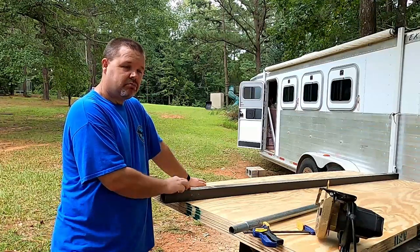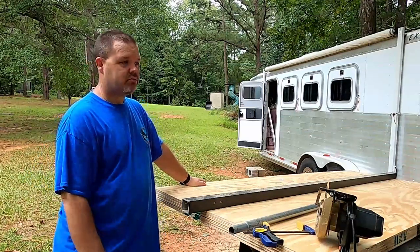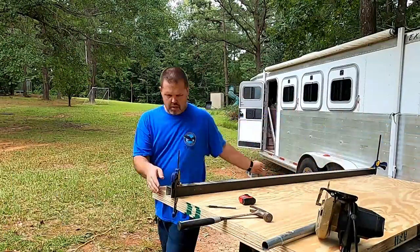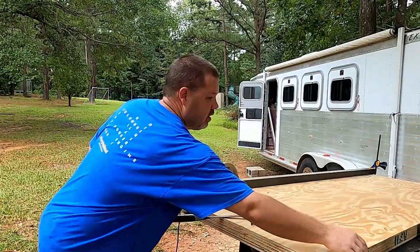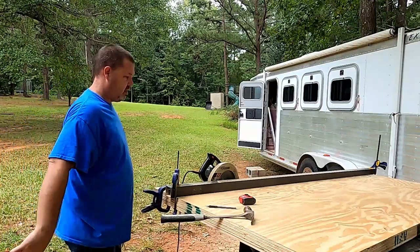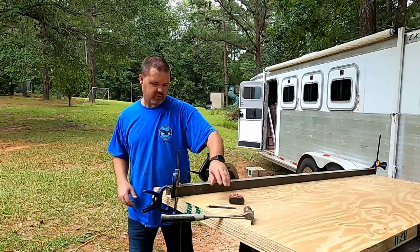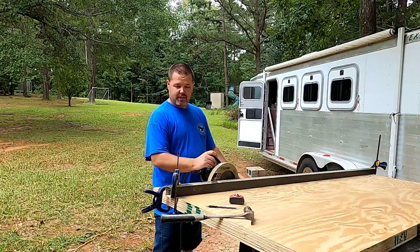I already cut one. Everything went good. I'll show you one more time and then I'll probably cut the rest, just to save video and battery. When I'm by myself, I just clamp this in and it holds. This stuff's about 2⅛ inches thick with 6 sheets, and this is a 2-inch clamp that just barely goes over. It works fine.